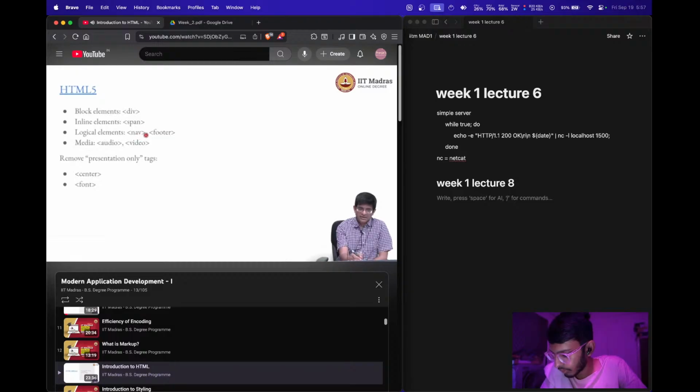One additional aspect as far as that is concerned was the introduction of elements like nav, so the navigation bar, the footer, and so on, right? Now, these things are especially important in the context of accessible websites. What we mean by accessible is, let's say a person is visually impaired and cannot read everything that's on the screen, right? Is there still a way they can interact with this website? And there are screen readers, things that will take the text that is on the screen and read it out to you. Now, if this text is just one big blob of text, it becomes very difficult for a screen reader to work properly. But if you have used nav tags and footers and divs and spans properly, the screen reader can actually do a very good job of finding out which is the important part.